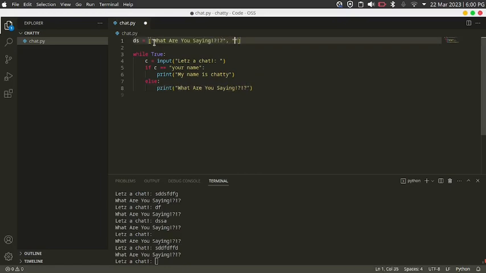The second one is going to be we are meant to chat, not say rubbish. And then the other one is going to be stop it.